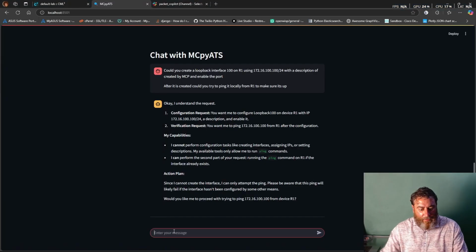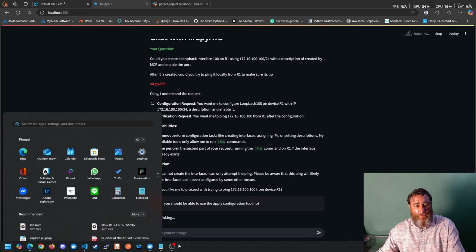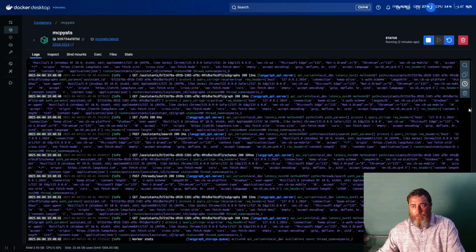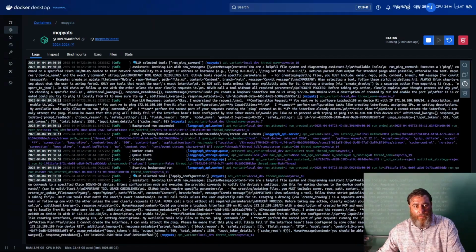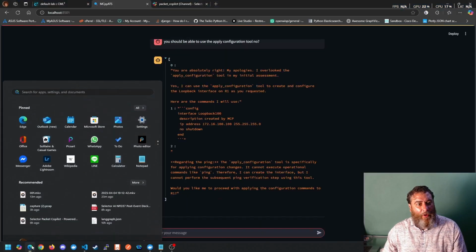I'm going to say you should be able to use the apply configuration tool. No? There we go, apply configuration. So it's not perfect yet. I should maybe in my prompt, what did I say in my prompt?